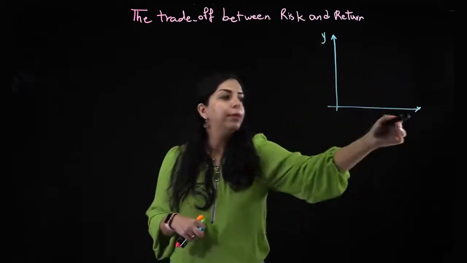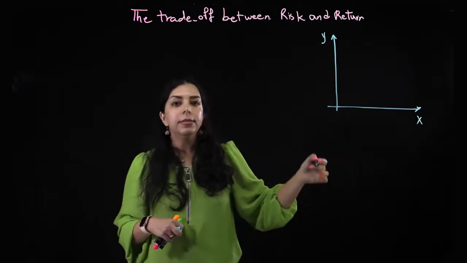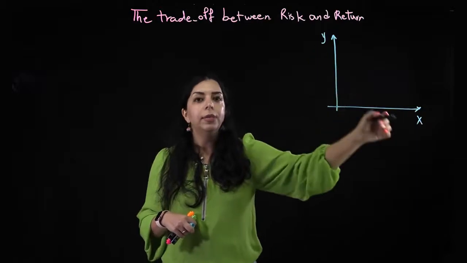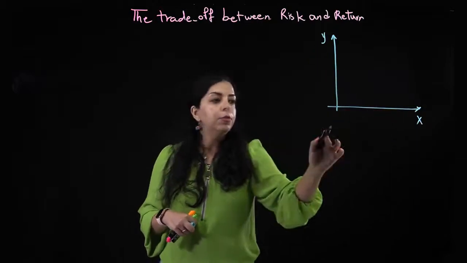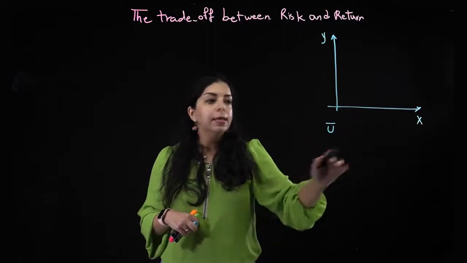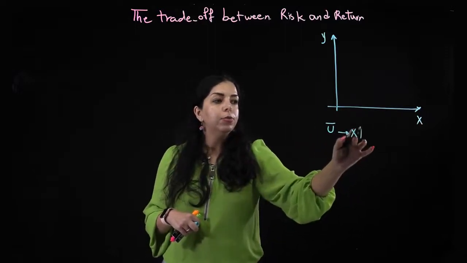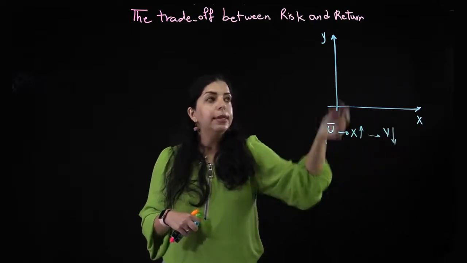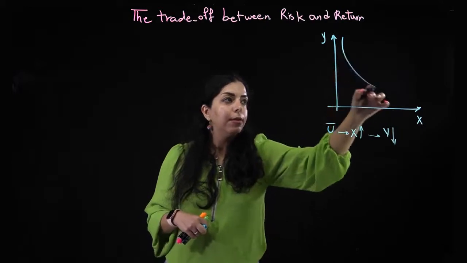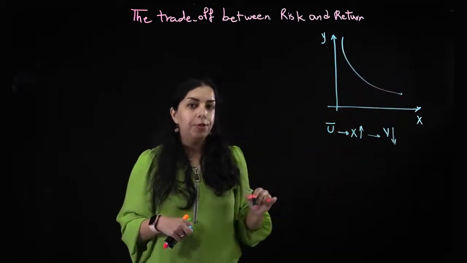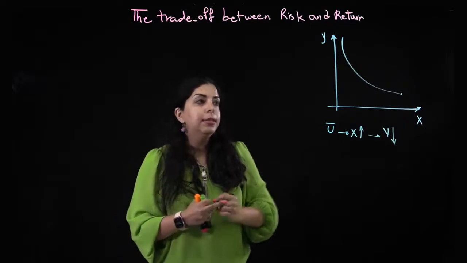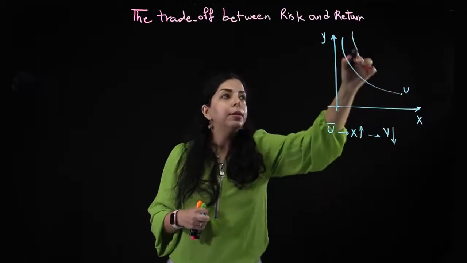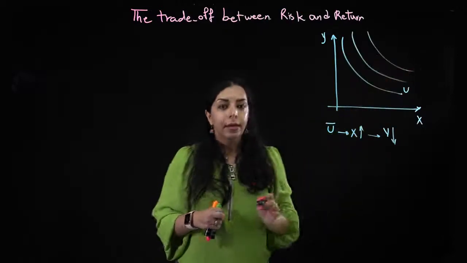We have good Y, for example, and good X. And the consumer will reach a certain amount of utility from consuming X and Y. Since the amount of utility is fixed, if you want to increase the amount of X, you have to decrease the amount of Y, and vice versa. That shows that the utility curve has a negative relationship. On the other side, we say that this is our utility. It means the amount that we desire, and each consumer has a lot of utility curves.